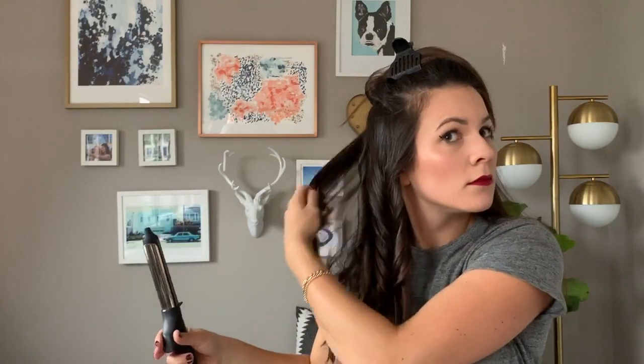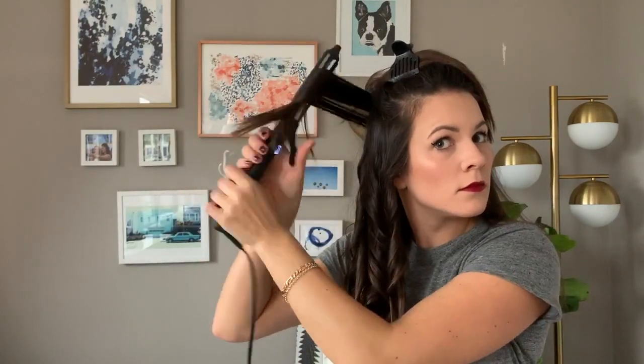Can we talk about the paint spot in the corner? That's going to drive me about crazy — I promise to get that painted. So again, just taking small pieces. At the bottom of my hair — like the bottom half — I typically take larger pieces just because it doesn't really matter. But from about halfway up, I definitely use smaller chunks and it just helps to give it a tighter, more narrow curl.